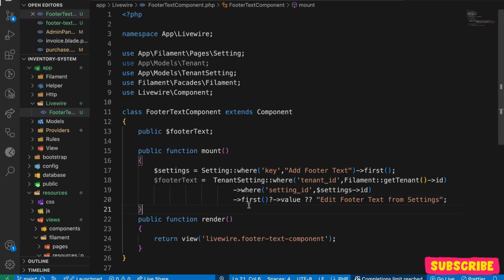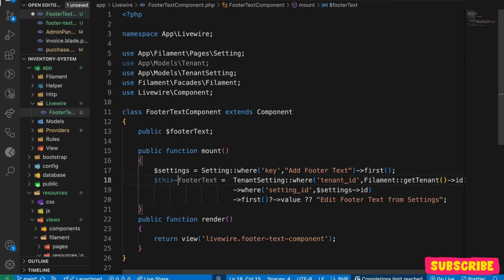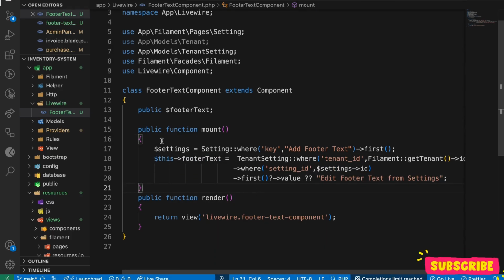Okay, here you can see what I have done. If you are confused about how we are getting these queries, please watch this video, because we have 2 tables for settings. One is setting and another is tenant setting. Okay, so here if there is a settings with this text, and I also want to tell you that this is one of the worst ideas, checking this manually. So you can either place all your keys in your config file or any files, or make a constant for that. Okay, it's not a good idea, but just to show you, I am just doing it.